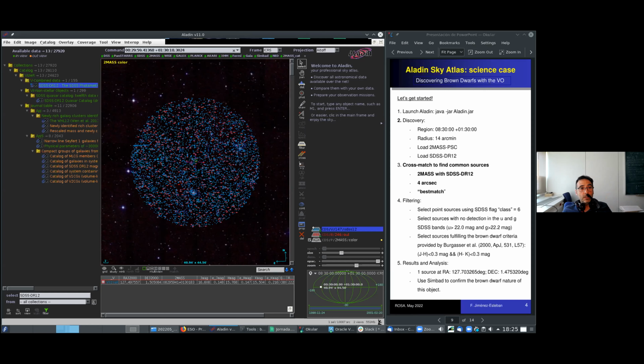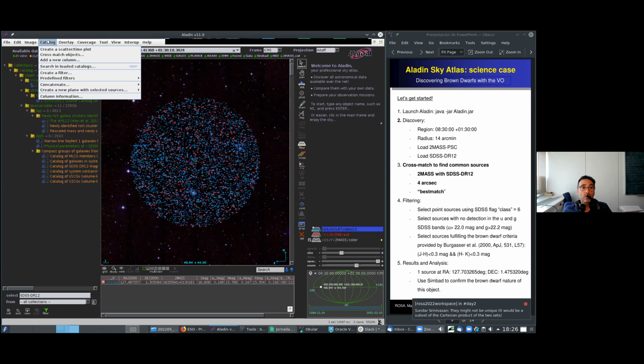You can see now that if you open the catalog menu, different options are available now, options that were not available before when I showed the different menus. But now we have them available because we have tables in the tool, so we can perform different tasks with the tables.